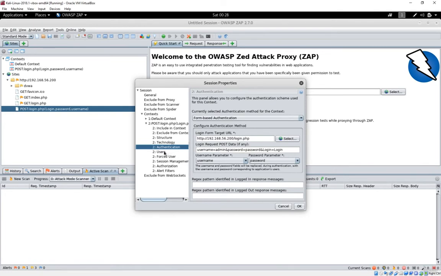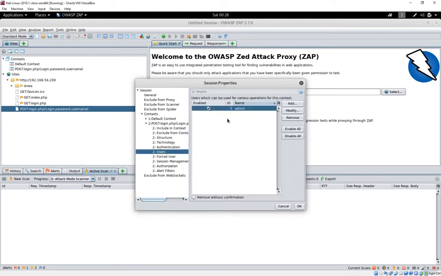If you want to possibly use different users for different URLs, or you potentially want to initiate a brute force attack and things like that, you could even do that. So you could have multiple usernames and passwords here as well.